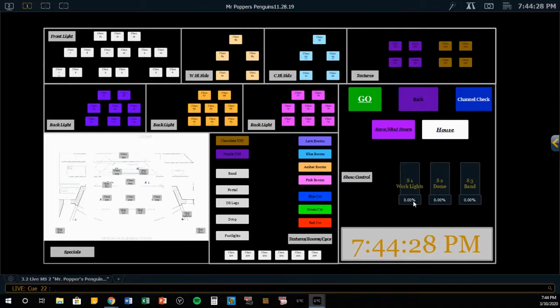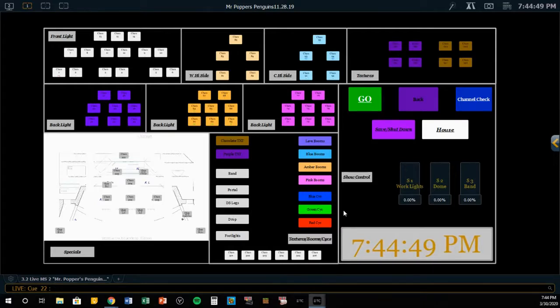And with that, we didn't have a fader wing. So what we did was decide to put the faders on the screen itself, on the magic sheet, so we can access them very easily. And when you're using a touch screen like what we had at the theater, it's just so much easier to use.